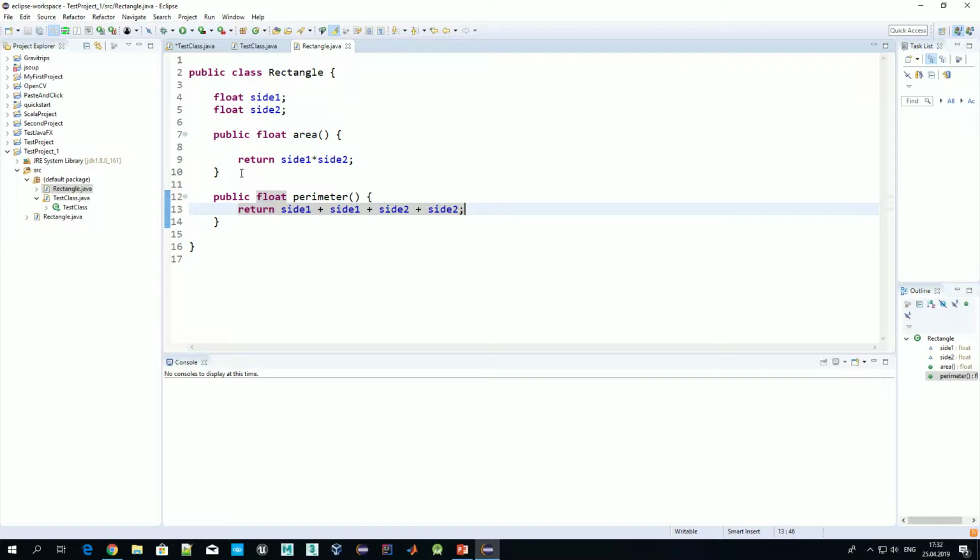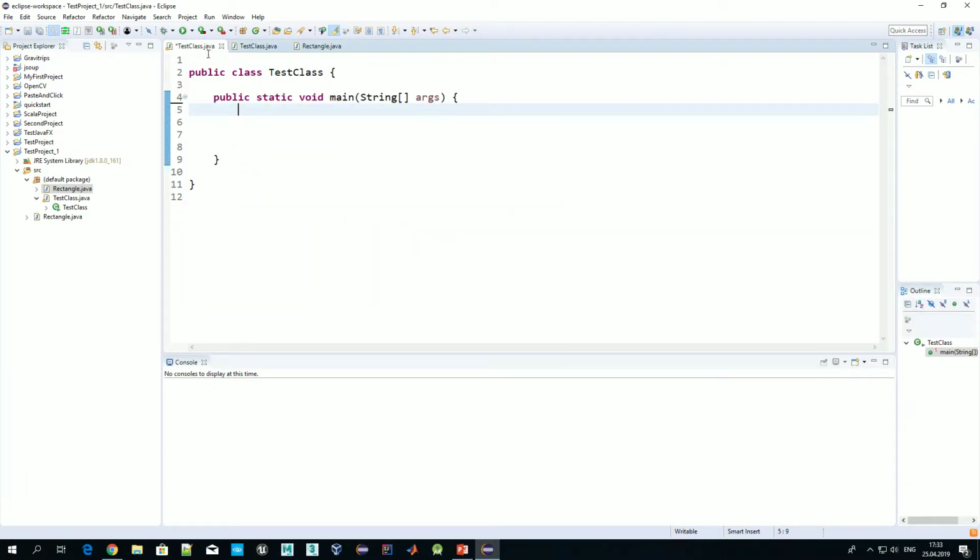So we skipped the constructor for now. But what we should know for now is that each class, even if we don't define it explicitly, has a default constructor, which will be used now by us to create an object with the type rectangle.